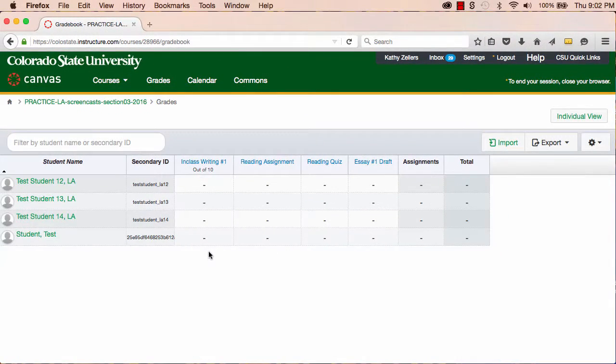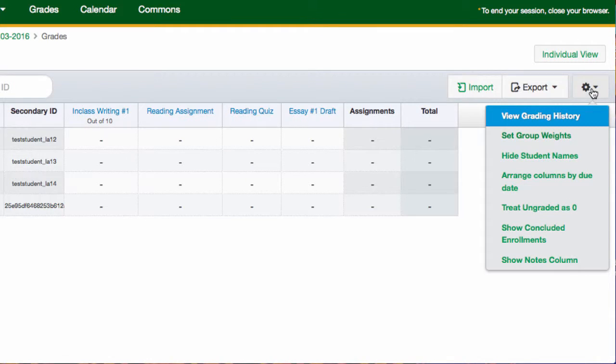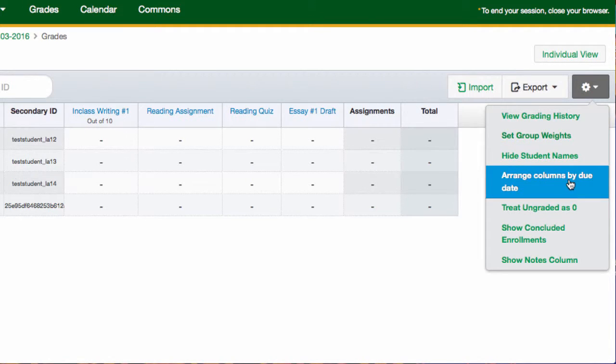In this screencast, I won't go into detail about all of the many ways that assignments and the gradebook work together. For our purposes, just getting started, it's enough to know that many of the things you do with the assignment settings will be reflected in the gradebook. When discussing how these tools are connected, it's really important to note up front that you can't create a gradebook column without creating an assignment.